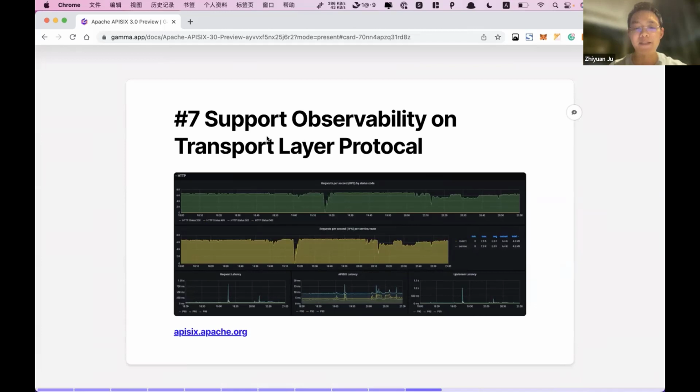Various logging components are also supported, but most are carried out in the application layer. In the new version, we will add more transport layer observability support. For example, support for Prometheus and various logs has been added. It enables users to observe problems in application layer traffic easily and to check the operation status of transport layer traffic.